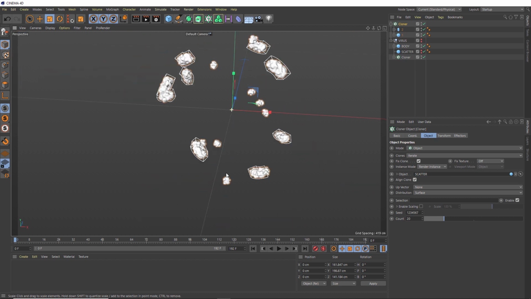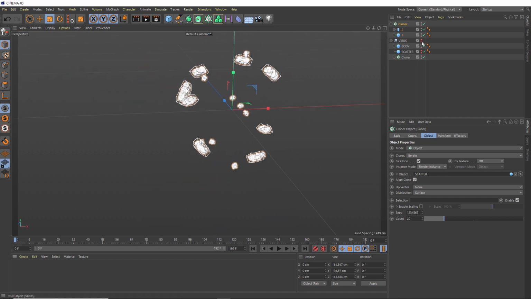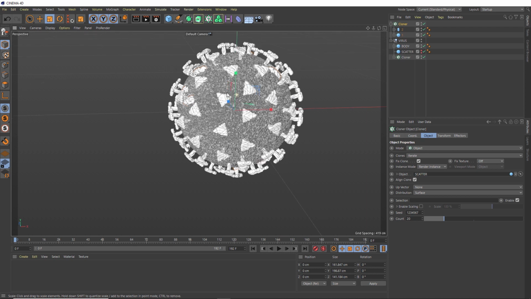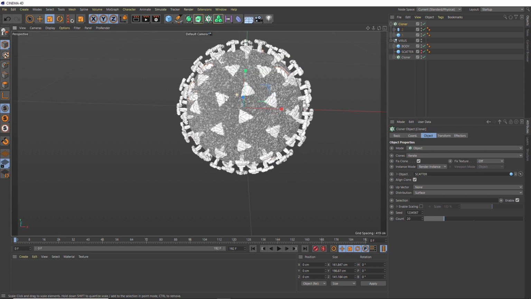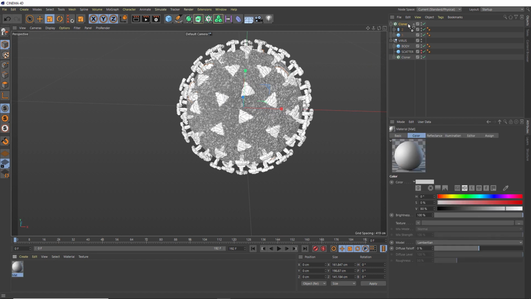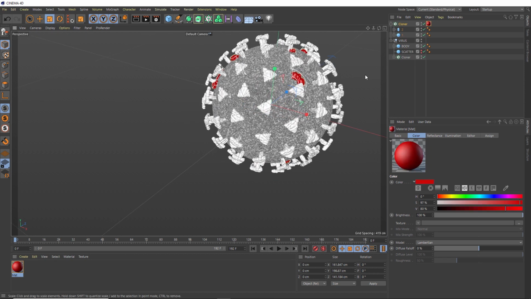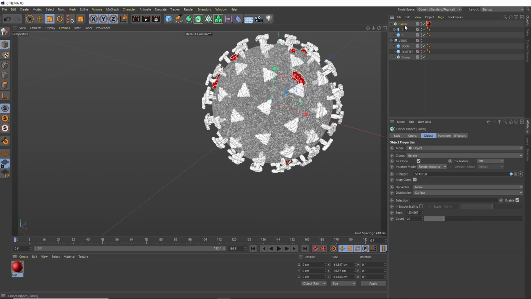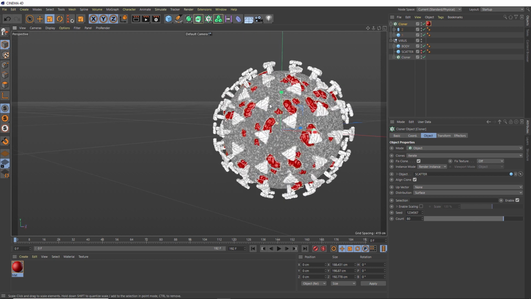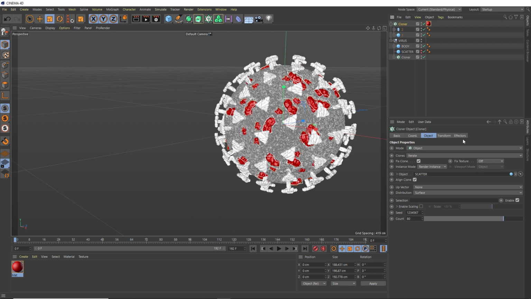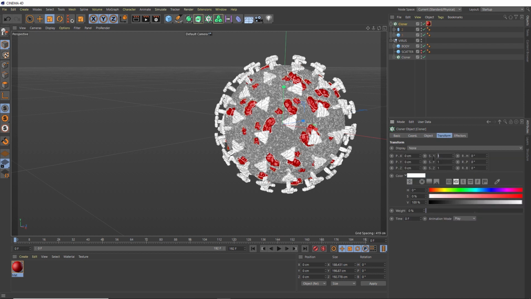And now we can zoom out and bring back the rest of our virus, which does make spotting our little blobs a bit tricky. So maybe we can give them a bit of color so they stand out. Let's come down here and create a material and apply that to our new cloner. Then we can give that a nice red color. And now we can see our little blobby membranes. And I think we could have a few more of these in here. So back in our cloner, let's crank the count up to something like 80. Nice. But we might just want to shrink these guys down a tad. So back over to the transform tab, we can just scale them down here.